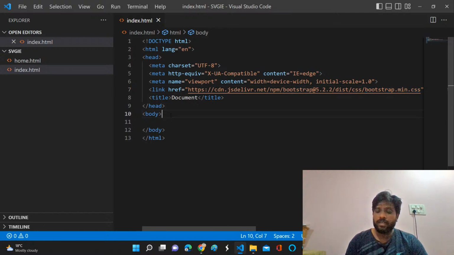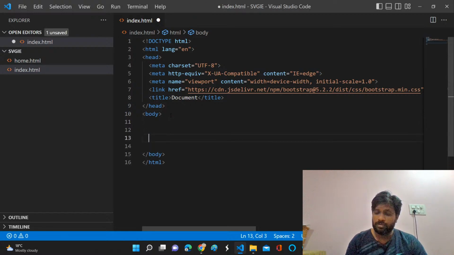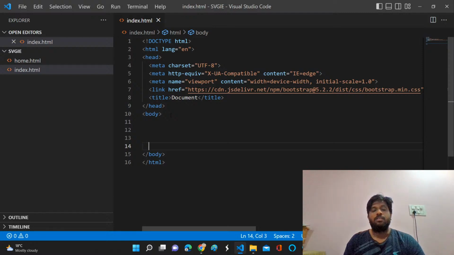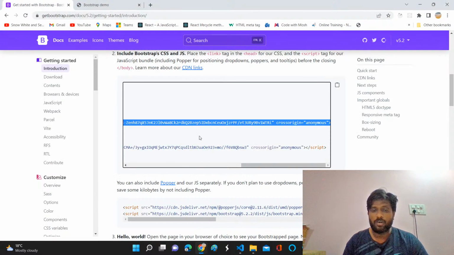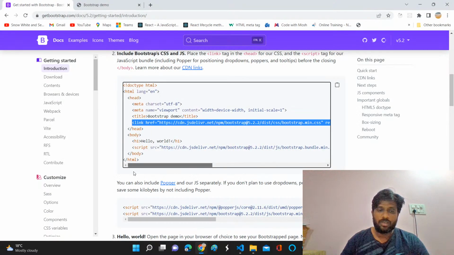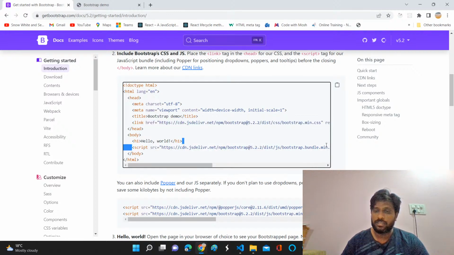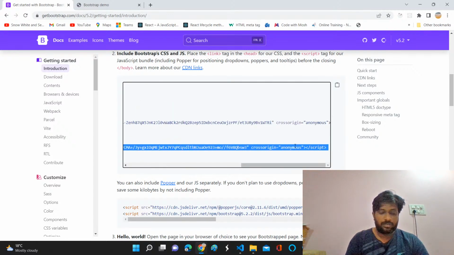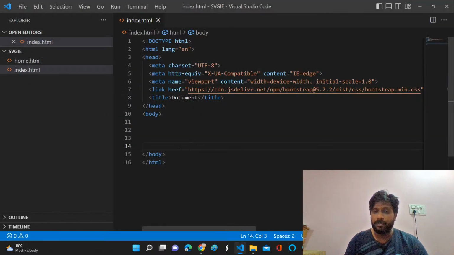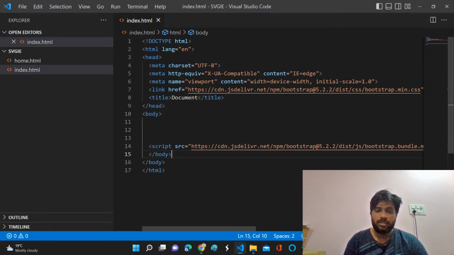They're also providing a JavaScript file to do some interesting things. Right now we haven't learned JavaScript, so you don't need to worry about that, but place that file also in our file. Copy it. The placement of this file is just before the closing tag of the body. Few people will put it here and start doing the design here.